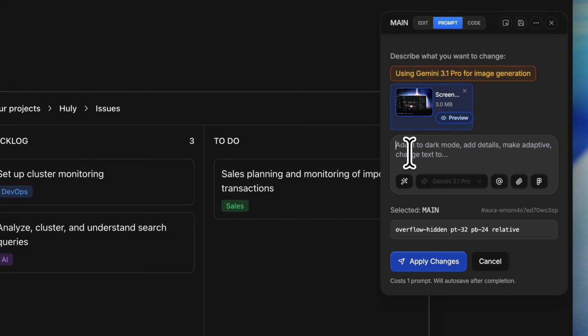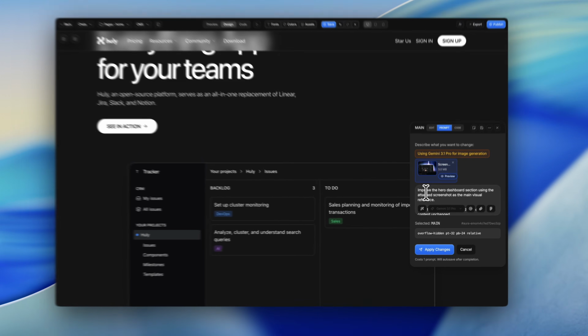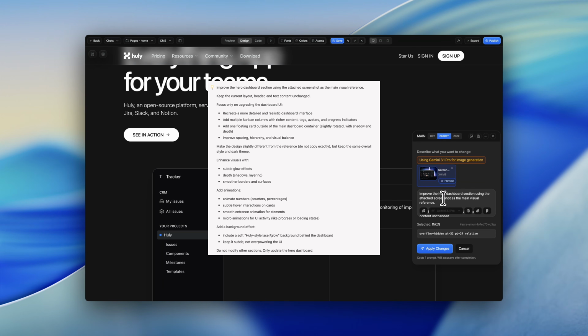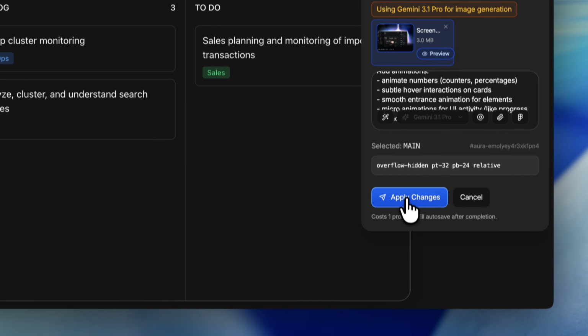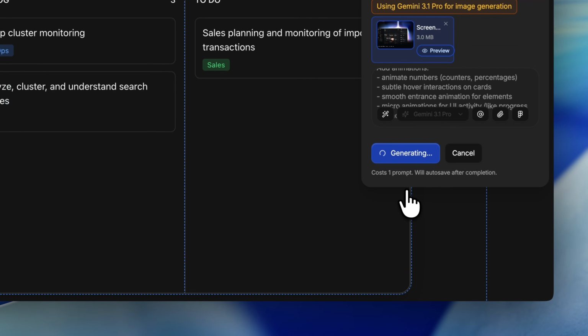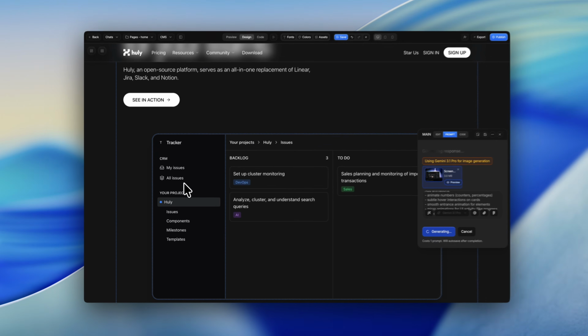Then, in the prompt field, I'm going to describe exactly what I want. Try to be as clear and detailed as possible here, because this is what guides the result. The more precise you are, the better the output will be. And once everything is ready, I will just click on Apply Change and let's see the result.